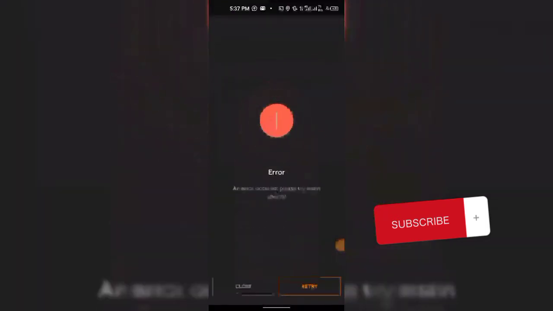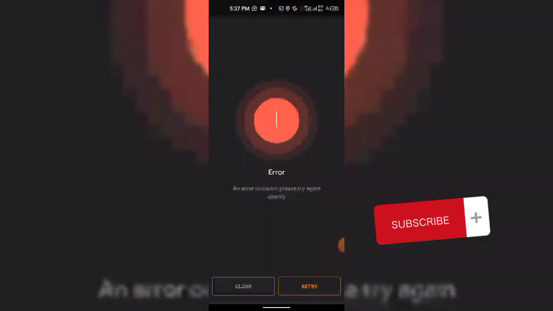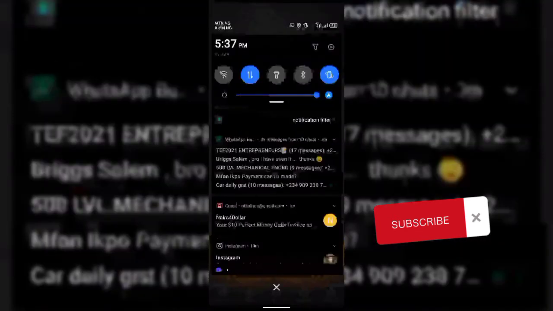So I have to attempt the transaction again, and for some reason it keeps showing an error. I don't know what the reason for this error is.